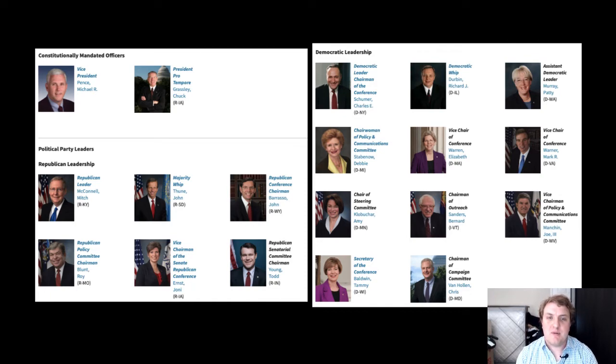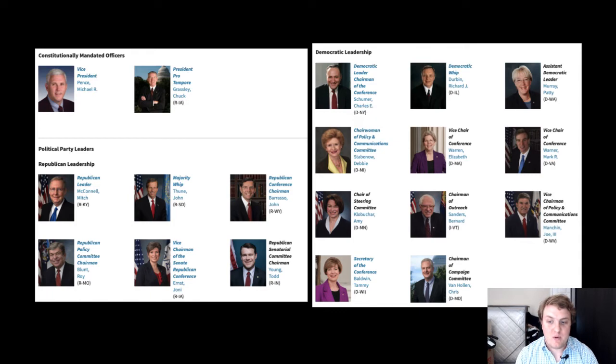You see the Republican leadership laid out. You have the whips. These are the people in charge of whipping votes, or getting votes together, of herding all the cats and the members of Congress into voting the way that they should on this legislation. And of course, you have the Democratic leadership on the right. So you have the majority and minority leader in the Senate, just like in the House, but in the Senate, the majority leader is essentially the speaker equivalent in terms of power. And so you have all these people working to create legislation for their own party, and occasionally working together to get stuff done.